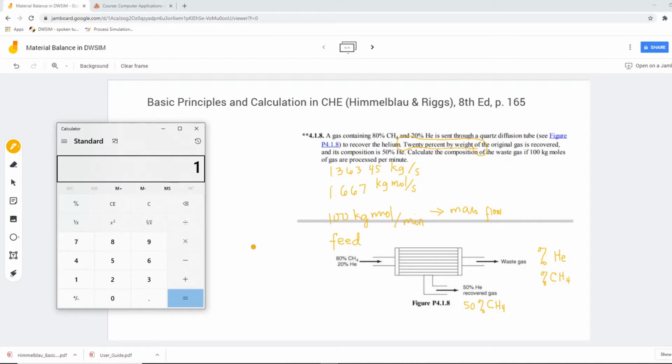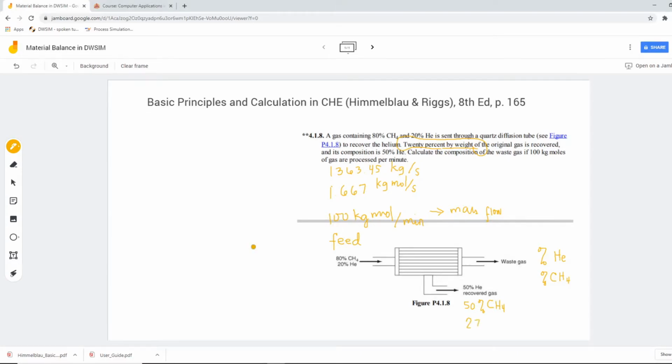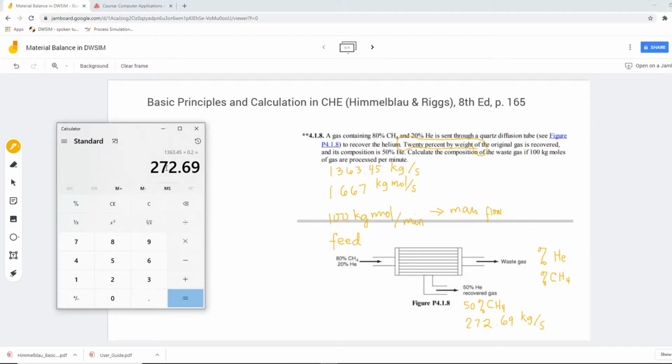So let's compute 20% of 1363.45, and that is 272.69 kilogram per second. So automatically the balance, 80% of this, is the waste gas.